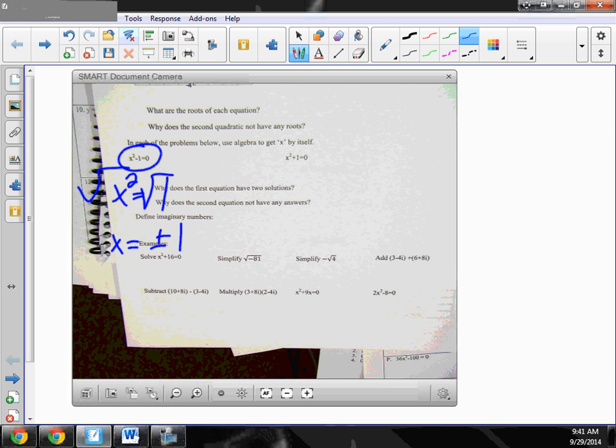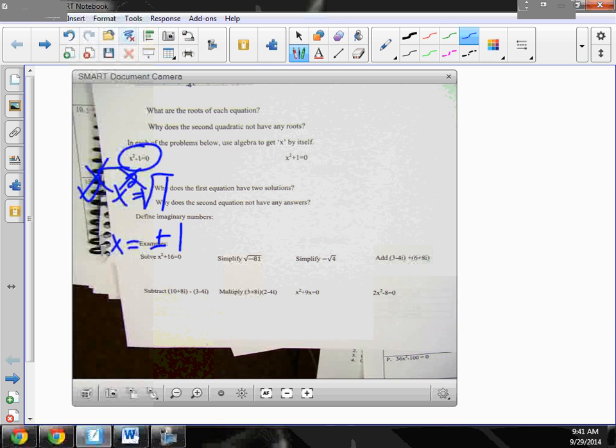And this is a trick that you're going to have to remember forever in mathematics. If you have x squared equals a number, square root is the opposite of square, so this cancels that out. Anytime you do that, you actually create two answers. If x squared equals 1, there are two numbers you can put in for x and still get 1. So anytime you square root an x squared, your answer will be plus or minus.